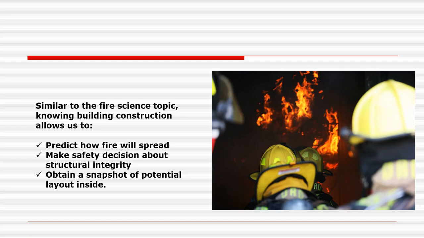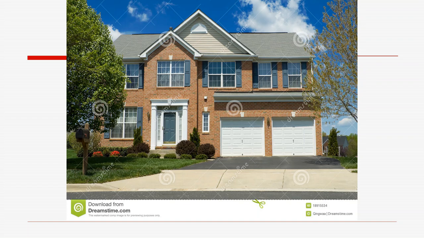So we go to this following slide, and I just have a photo here that I took off of Google. But this photo shows a house very similar to something we may find in our area, with the exception of, I believe this has a basement. So we will ignore the basement portion of this, but otherwise everything above the ground looks like a normal home in our area. So if you were to pull up on this fire, if this house is on fire, if you pull up on this house on your engine and you are a firefighter, there's a lot of things you can already tell just by looking at this house.